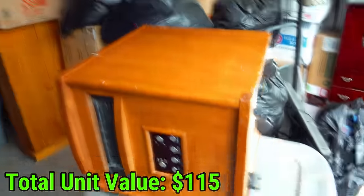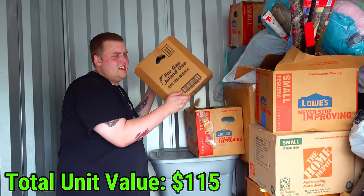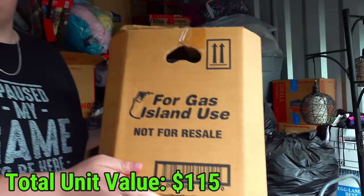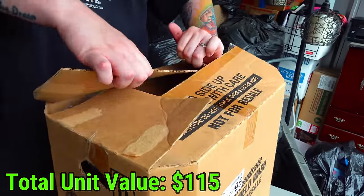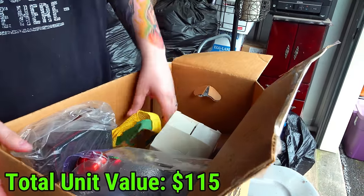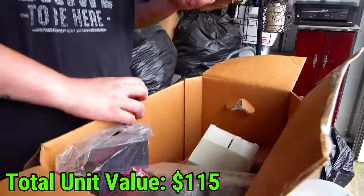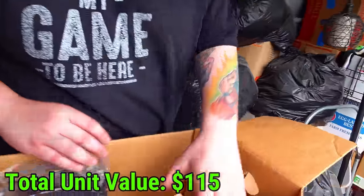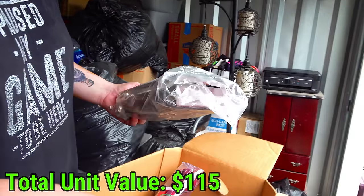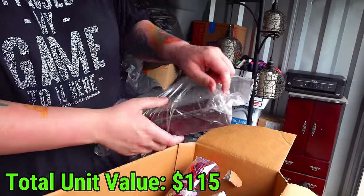Let's get the heater out of the way. Then we'll go to these boxes and then we have three more gray totes in a row. See what the side of this box says - 'For gas island use only.' What in the heck does that even mean? Open up - it looks like a lot of Christmas stuff. Look at the old John Deere hat with the yellow bag - I feel like that could be collectible.